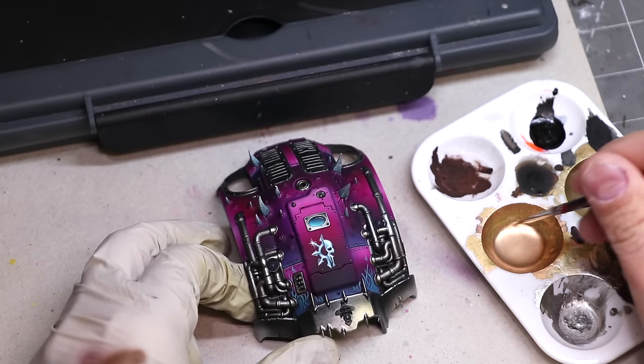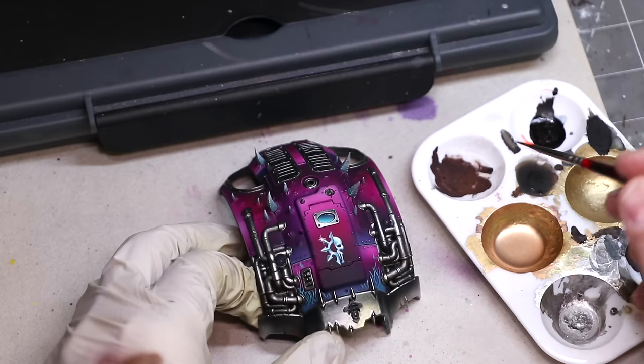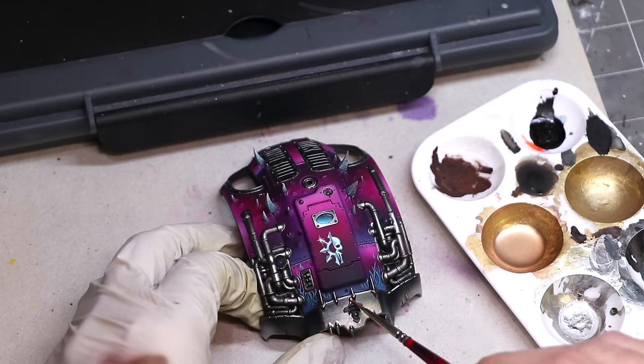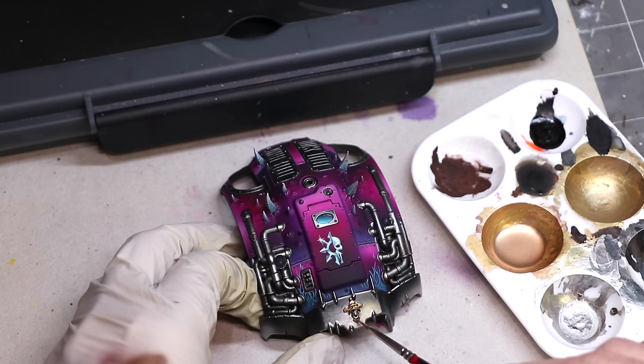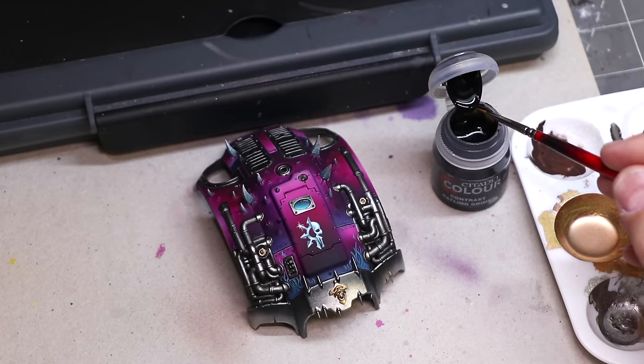One of the last steps is just these tiny little details like the embedded gems and his little Slaanesh icon that's in the center of the carapace. It's not his helmet, that's his carapace. He has a very big head if that's his helmet. And just applying again the magic gold recipe to those to make sure that that's all set to go. And then once the gems are in there, everything's good.